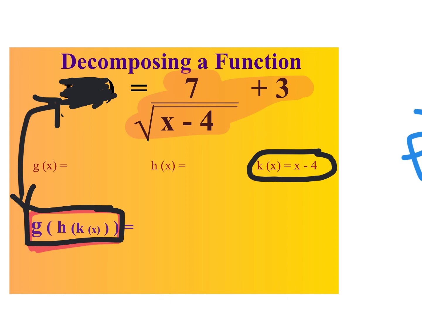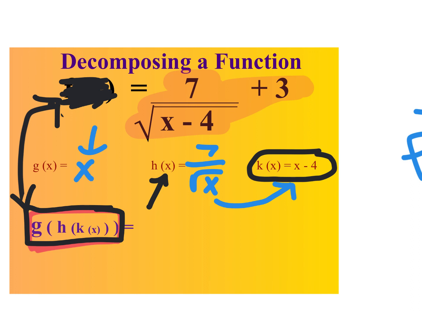Let's go with Jada. What did you say h of x was? Which one do you want? First one. Oh, h of x, please. Well, there's 2, but give me a way that worked. 7 over root x. So that way, when this one eats this one, now you've got the x minus 4 in the denominator. Good. Now what for g of x? Just give me one answer that completely works. x plus 3. Yep, that's right. That works.